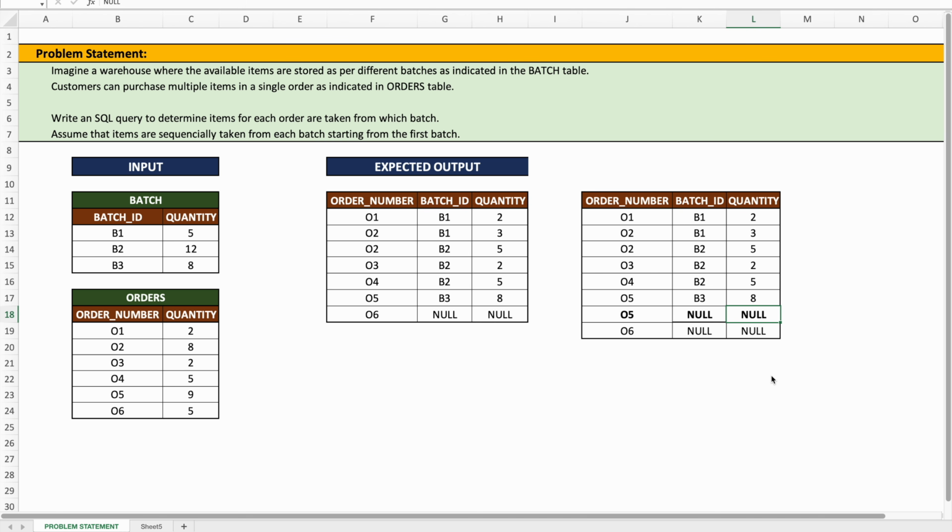These are a few things that you can talk to the recruiter about and say that I understand the problem, I understand the flow, but I think there is a typo, a particular record is missing in the expected output, and this is how I think the output should look. This is actually valid. If you discuss this, it's a positive point when it comes to solving the problem, because at least the interviewer understands that you understand the flow, you understand what needs to be done. So I hope you understand this whole problem statement. Now let's see how we can solve this.